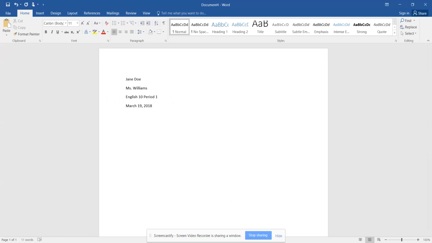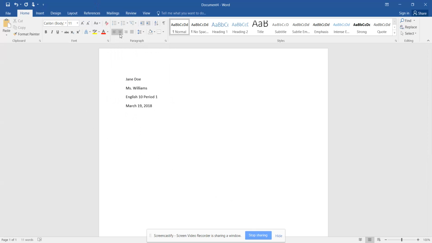You're now on the next line right after your heading, and this line is intended for the title. So you need to make sure your title is centered. So going up to the very top of your toolbar, you'll go up to the place where it's called paragraph, and automatically you're on align left. That's why our heading was in the upper left-hand corner.